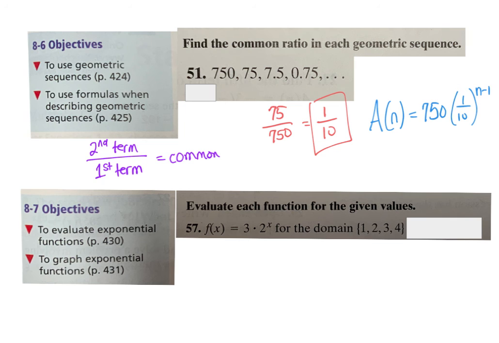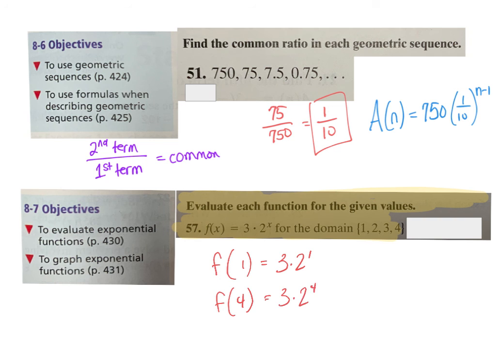All right. We also had it where we were given functions that were set up in that y equals ab to the x. And they want us to find specific numbers within that given the domain. So if they give you a domain like this, just like from your bell work when we did this, you are just going to plug it in. So if I plug in a 1, I'm going to say it's 2 to the first power. If they want me to plug in the 4, then I'm going to say 3 times 2 to the 4th power. So if they give you a function and the domain and want the range, you just plug it in, which is just like what we did for our bell work.